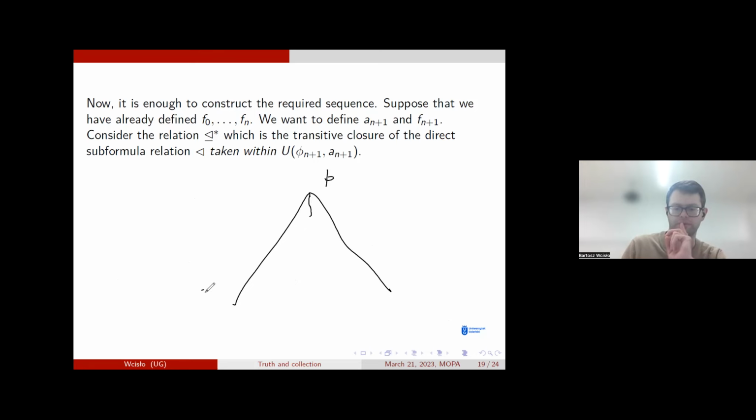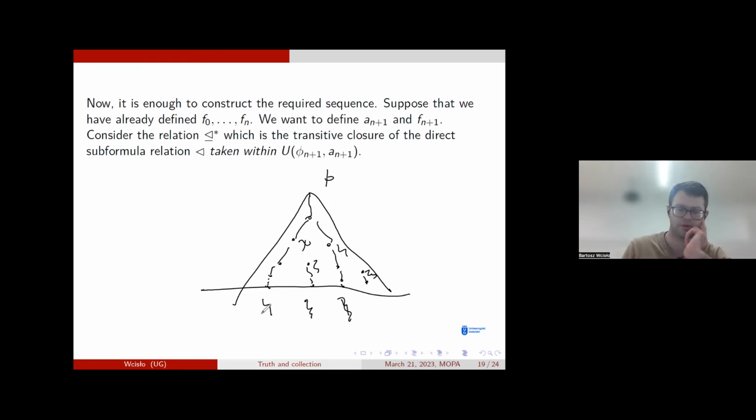Maybe once more, because this is a crucial point. You take a subformula here, psi, you continue. At some point you hit the minimal formula in that tree, but this formula, say eta, for some strange reason happens to be also here. It can be. You follow the path, you take some zeta. Zeta happens to be somewhere here. You follow the path, you take some psi. Psi happens to be here. You take its subformula. So now this psi is below psi, even though it's not literally below it on the picture. So you go farther, but only as long as you can reconstruct the whole path within the subtree.